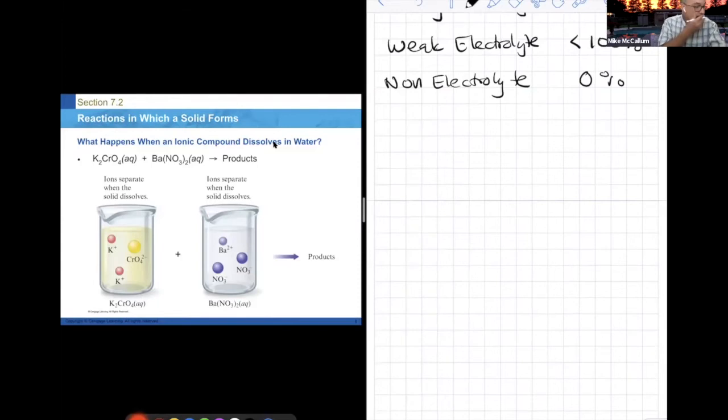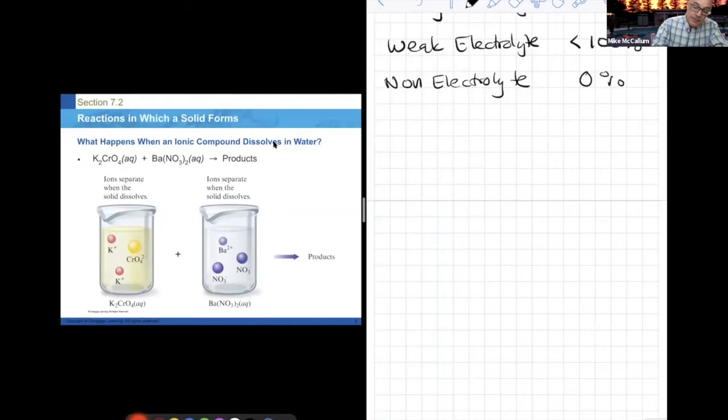So let's go back and look at our slide of our barium nitrate and potassium chromate reaction. I did go ahead and write the results of this reaction that we know, but let's go back and start over. Each solution can be visualized as a bunch of free ions, right? They colored the left-hand potassium chromate one a little bit yellow because that's the way the solution looks. It's yellow, but it's clear. Barium nitrate is a clear solution, right? And the numbers and types of ions are all correct here. 2 nitrates for each barium and 2 potassiums for each chromate. So what happens before we mix them looks like this picture, right?